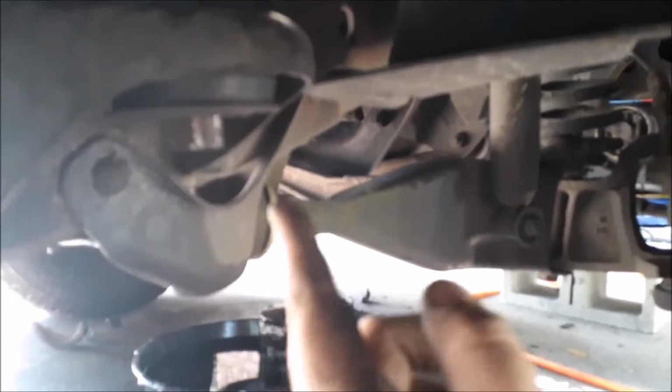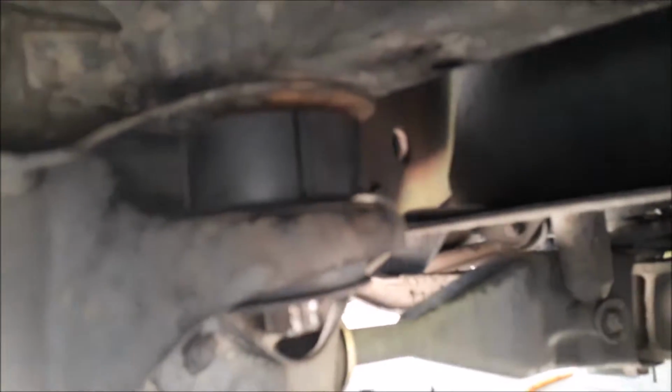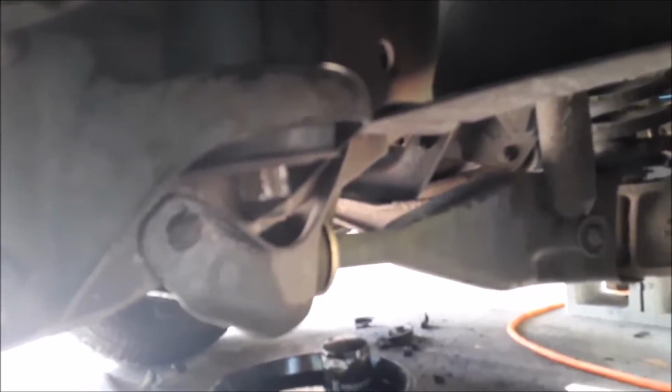Alright, so now that you have that piece ready, all it has to do is go back up there. And usually it's good to have an extra bolt on hand so that when you run the bolt through the body, it won't fall out. But anyway, so that's up there now, and now you just run the bolt through and do the others, and then you can tighten them all down in sequence.